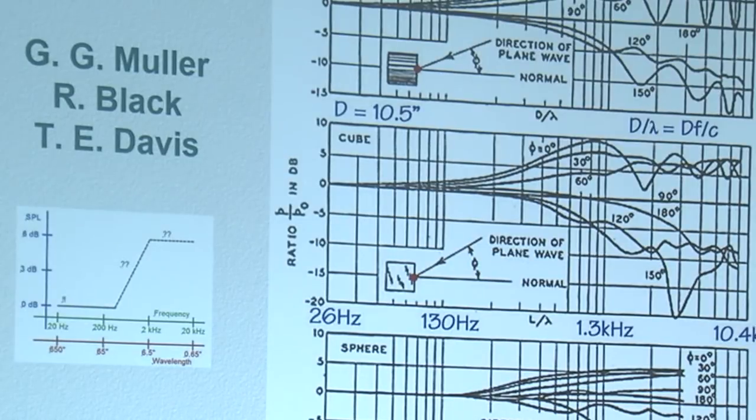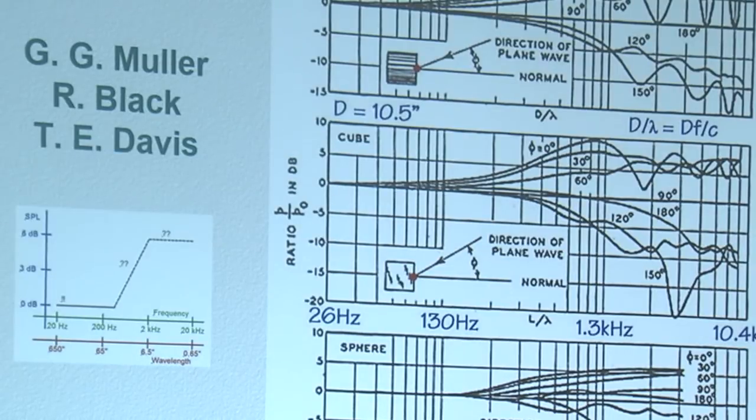And you see the smoothest response if you have a small point source sitting here in the sphere. You see the transition from 0 dB to 6 dB on axis is getting rather smooth. Of course, off axis, the response falls off. I think this is really significant work. It's been quoted many times. I find it sad that Olson, in his big book on acoustics, shows these pictures, but never gives the reference of these guys who did the original work. So this here has been state of the art for a long time.